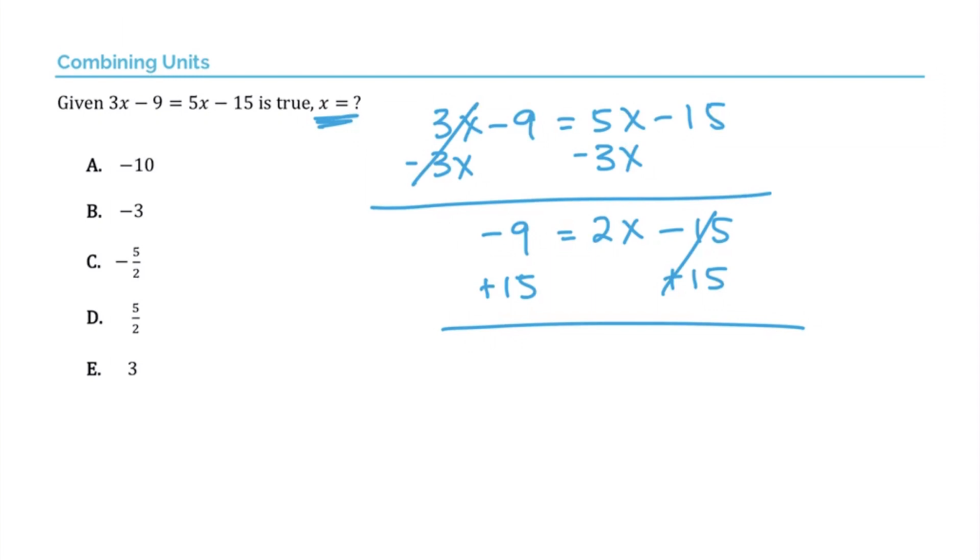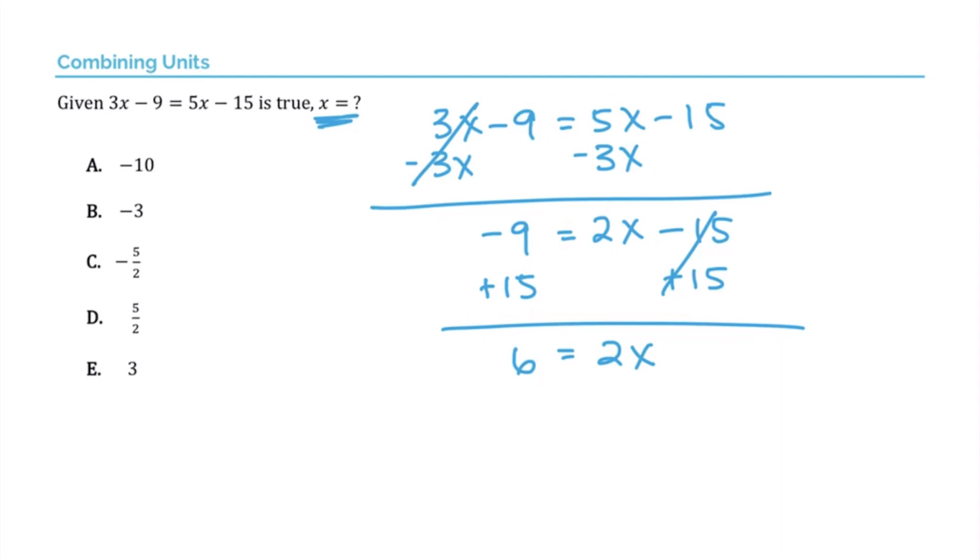Quick note, if you are working in a math section where you're allowed to use a calculator, on the SAT there is a non-calculator portion, and then of course the calculator portion. On the ACT, you do get a calculator the whole time. If you need to use a calculator, and you're in a section where it's allowed, feel free to do things like negative 9 plus 15. There's no shame in that. If your brain plays tricks on you, especially with negative numbers, don't stress yourself out. Just use the calculator. So negative 9 plus 15 equals 6.